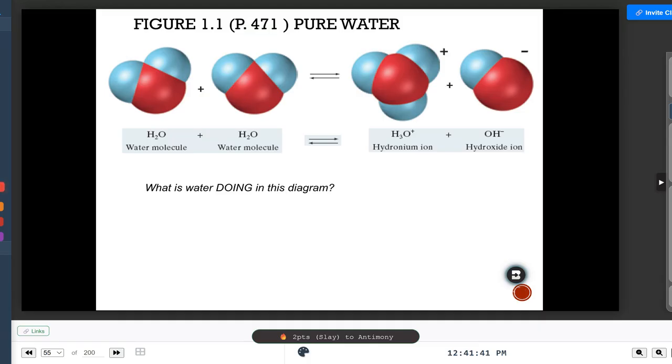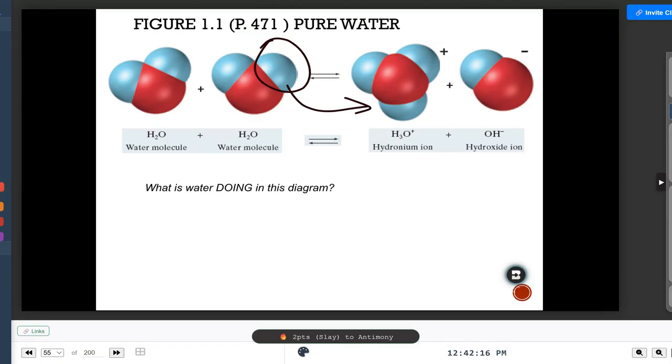And of course, this aqueous solution is going to involve water. And this is called the self-ionization of water. This is what happens all the time in water as it just sits there. You're looking at a glass of water, and this is happening at an incredible rate continually. Okay, we take one water molecule, and that one water molecule decides it's going to give away one of its hydrogens, and so it gives away that hydrogen to another water molecule. That water molecule now becomes an H3O plus, and then it lost its hydrogen, so it becomes an OH minus.